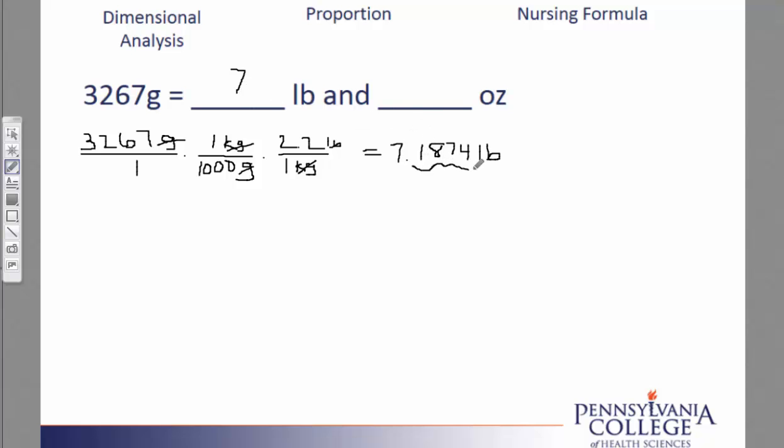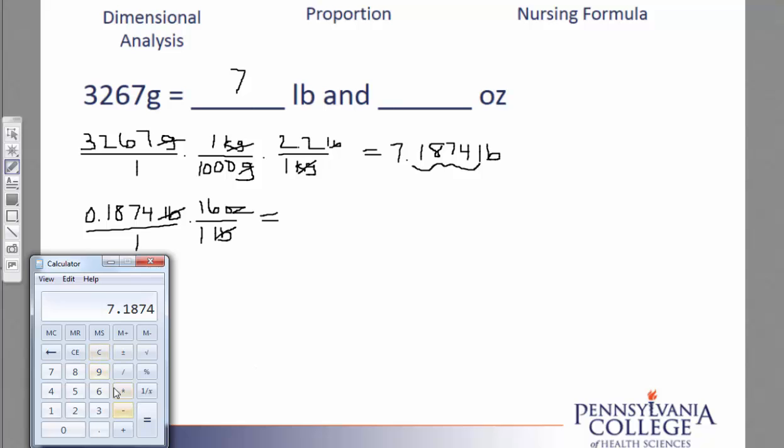We'll convert the partial pounds, the decimal amount, into ounces. And that's why I needed to calculate the pounds before I could move to calculating the ounces. So I'll take just the decimal part, the 0.1874, and that has the label of pounds. Again, doing dimensional analysis, I place it over 1. And my conversion is that I know 1 pound, put that in the denominator, is the same as 16 ounces. The label of pounds cancels, and I'm ready to do the calculation.